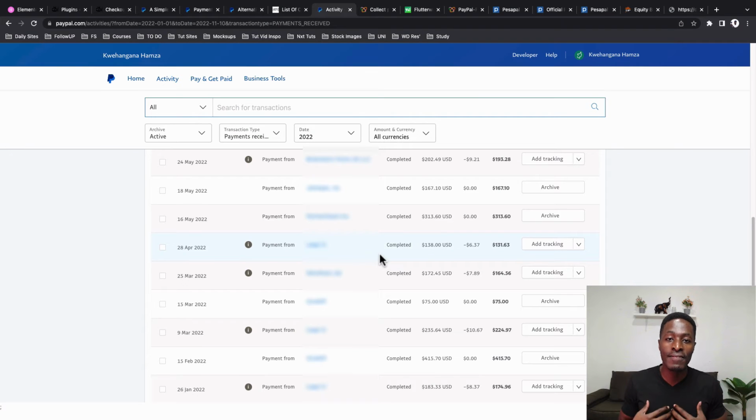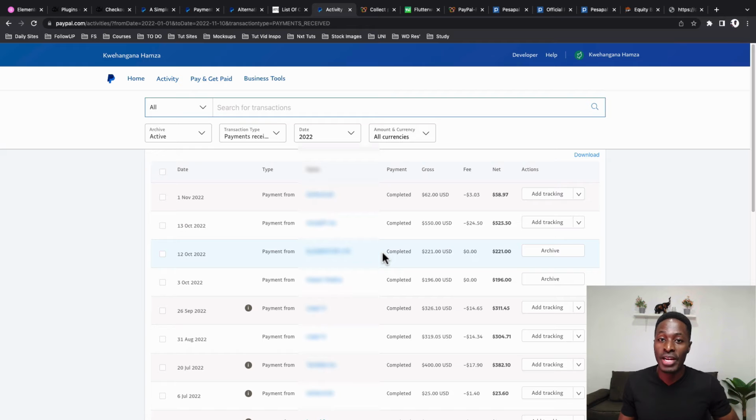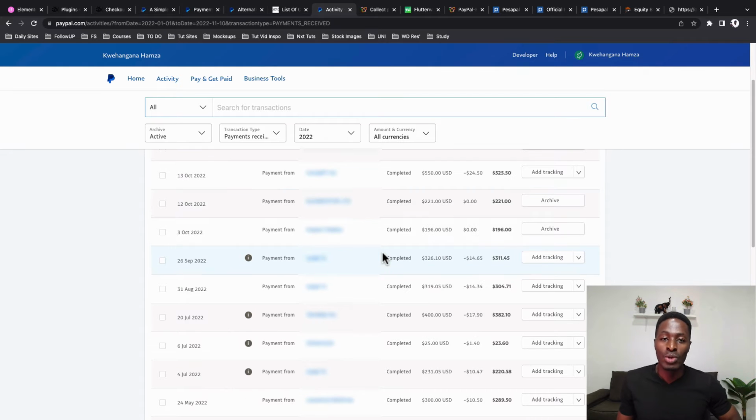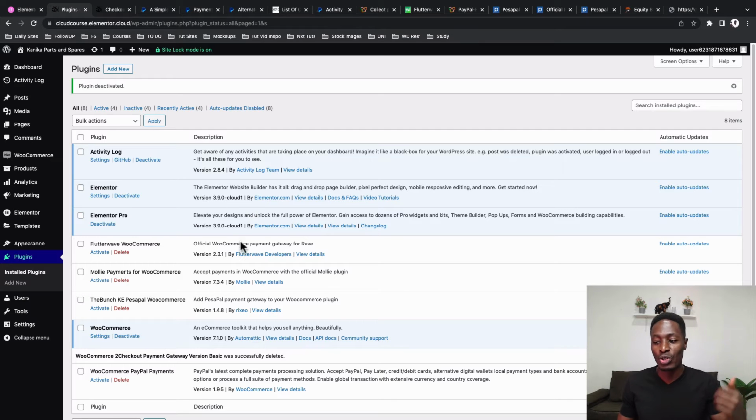You can be an individual, you can be a business, but for as long as PayPal is supported in your country, you are able to receive payments, just like I am able to receive payments from different companies, agencies, as well as being able to request payments using an invoice, and a client or a brand is able to pay you straight into your PayPal account. So how can you integrate PayPal with your website?